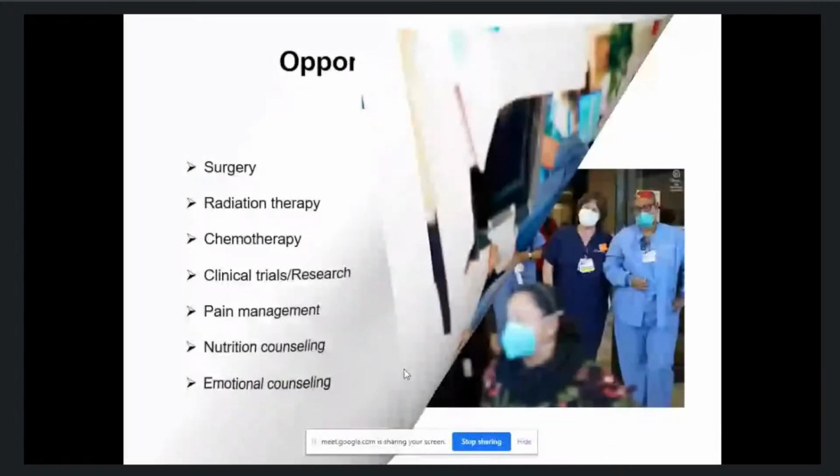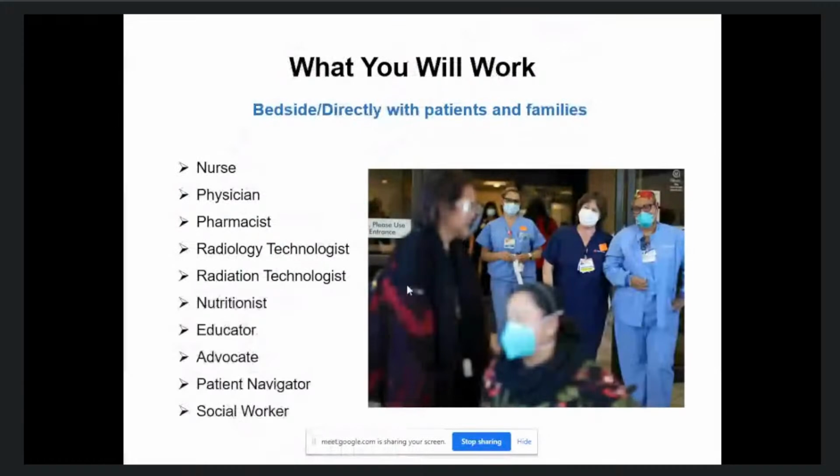So what you will work on, apart from direct contact with patients, is treating the patients, or suggesting better options and better medications once doctors are treating them and you see the report, if you have the knowledge in that field. That is one option. You can also be an educator.